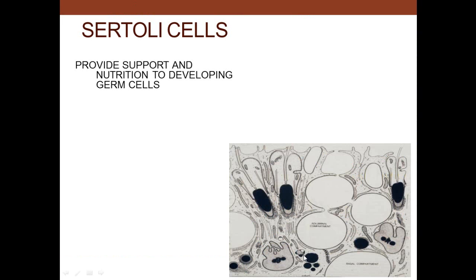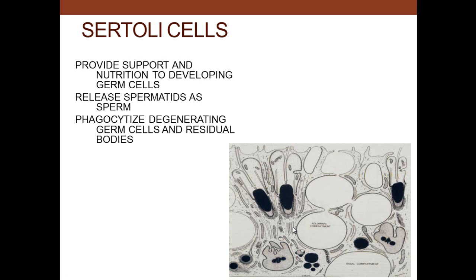Sertoli cells provide support. You can see the Sertoli cell, and they are responsible for the blood testis barrier, where they divide the seminiferous epithelium into two compartments. You have the basal compartment where the spermatogonia are located, something that appeared before the immune system was developed. And then you have the primary spermatocytes and spermatids inside the barrier itself. They provide nutritional support because the epithelium itself has no blood vessels. All the nutrients have to come in through the Sertoli cells or between the Sertoli cells.